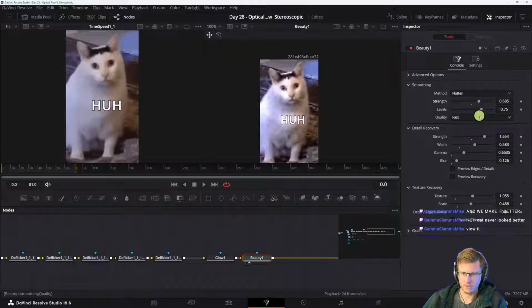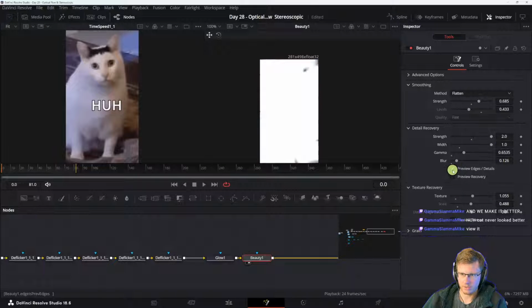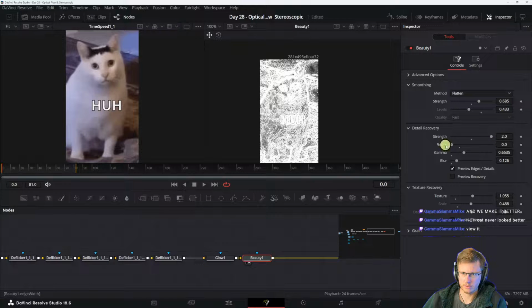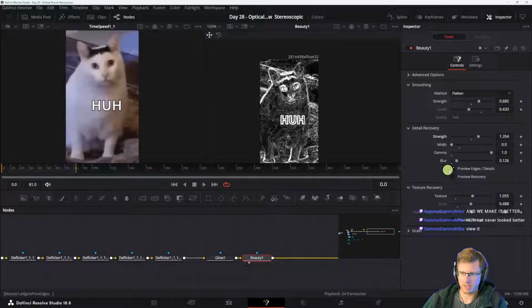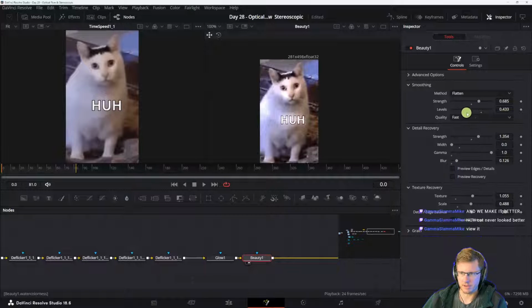Make it more beautiful. The gamma. We gotta slam the gamma. Slam the gamma. There we go.